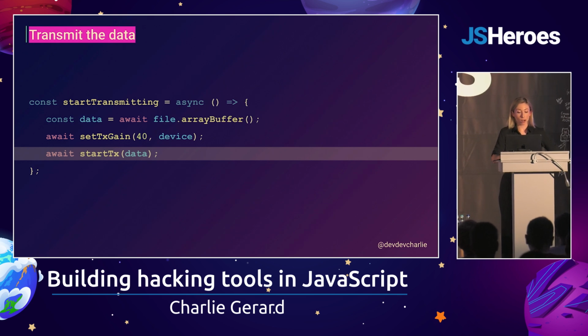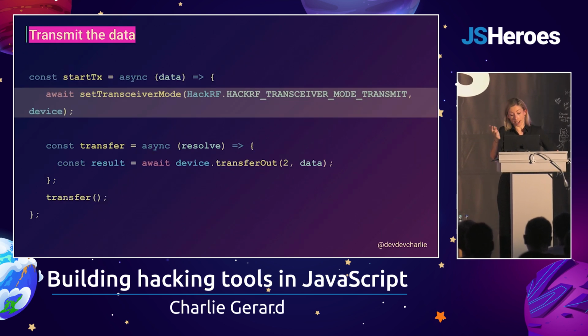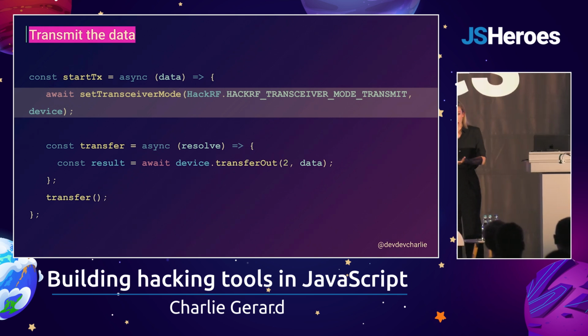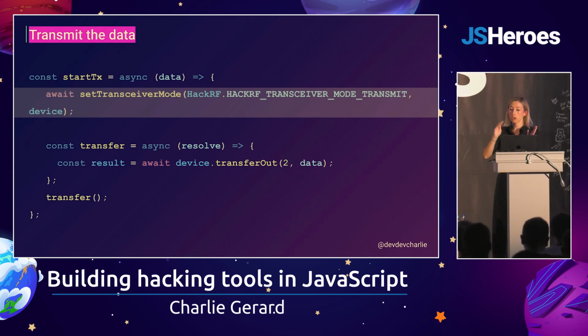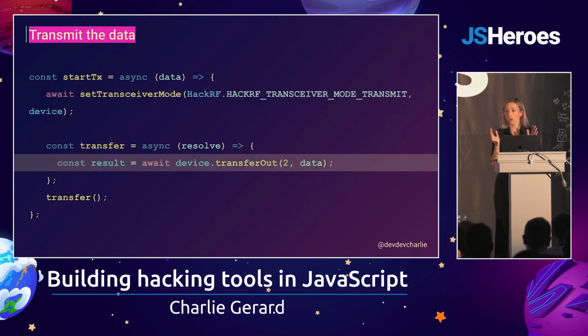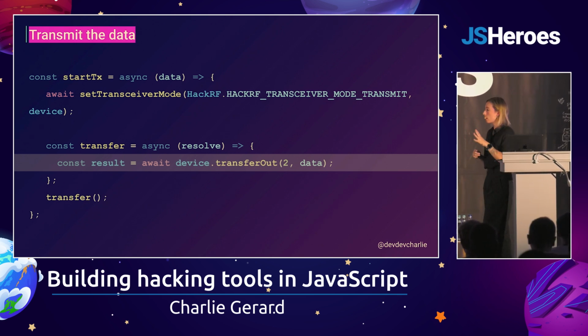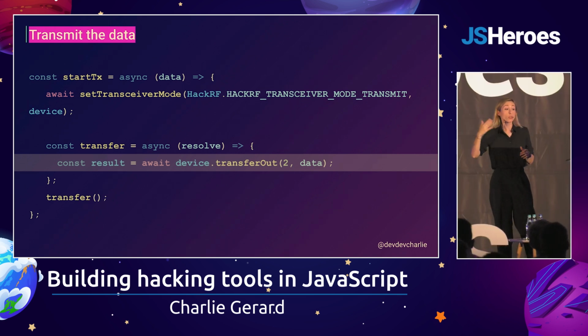And then I am calling a start TX function that I created custom, where I'm passing the raw data. Because this time we're in transmitting mode, not receiving mode, we have to tell the device again, hey, now switch to transmitting mode. It can't receive and transmit at the same time, so you need to switch. And here, this transfer method is a little bit different because I'm not continuously transferring.